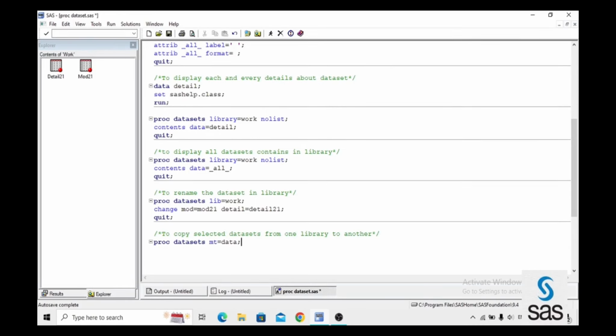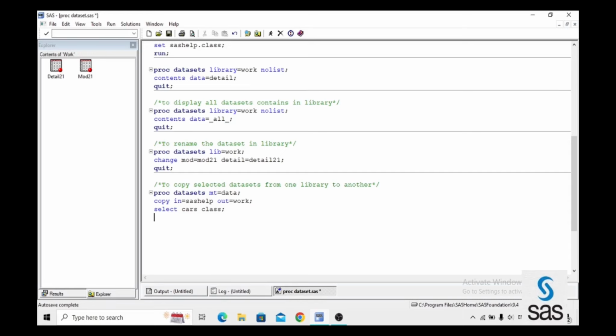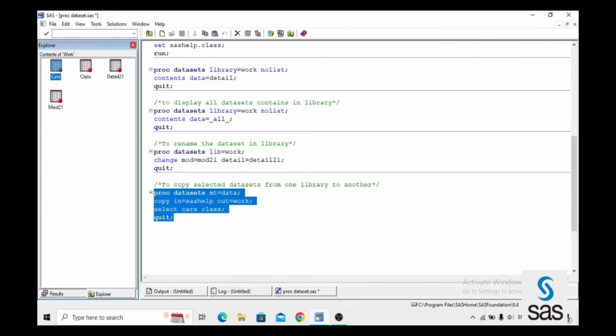PROC DATASETS MEMTYPE=DATA; COPY IN=SASHELP OUT=WORK; SELECT CARS CLASS; QUIT; What does that mean here? From that particular SASHELP library, I need these two datasets in the WORK library. We are running this code. Yes, simply we are getting the CARS and CLASS datasets from SASHELP to the WORK library.